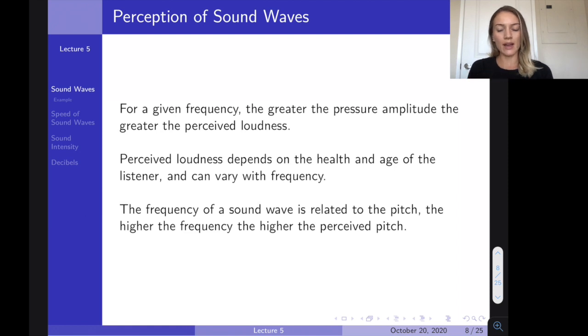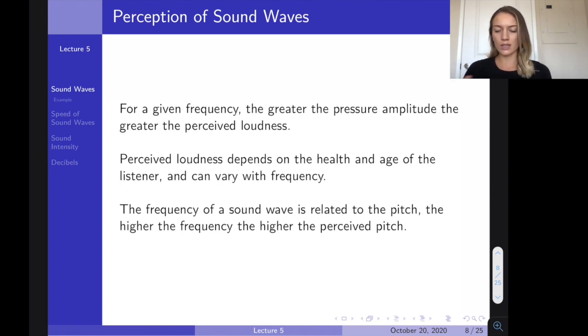Obviously, young people have more sensitive hearing than older people. For example, you might have come across areas where there are deer or other animals that eat flowers and stuff. Some people will put a very high pitched noise maker on their property to keep away deer and other things that will eat their plants. The reason they do this is because adults generally can't hear it. The frequencies are too high, so it doesn't bother them. But if you have children or younger people that can hear it, they hear a very high pitched, very annoying frequency. So generally, as you get older, you can't hear high frequencies as well.